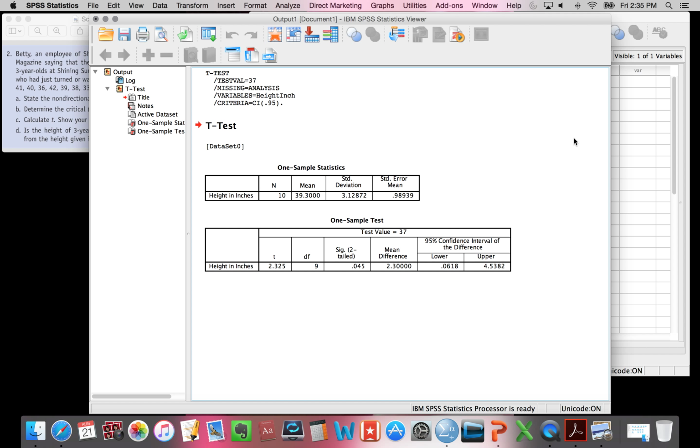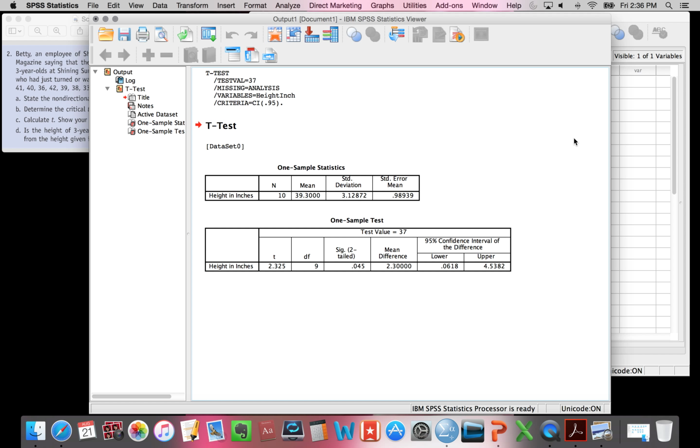And we get our lovely output viewer window here showing two tables that are basically providing us with our one sample test. You can look at your results and compare them to the results that you calculated manually to get a better understanding of what the software does for you.